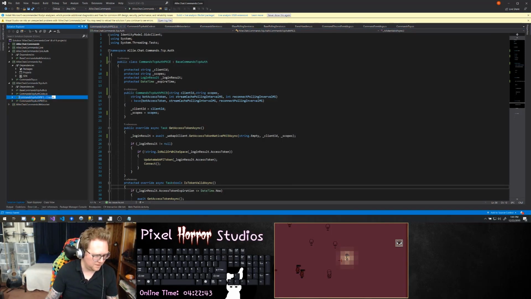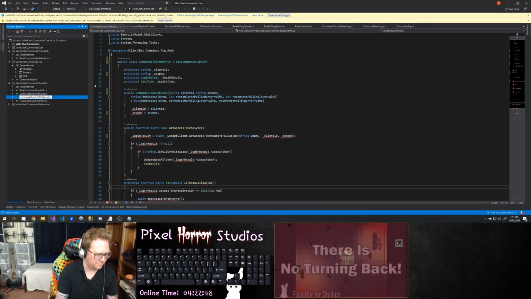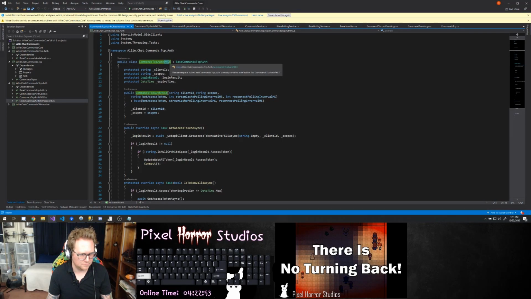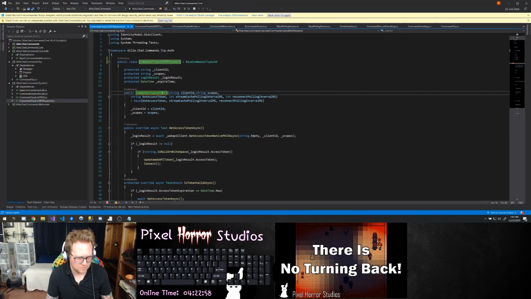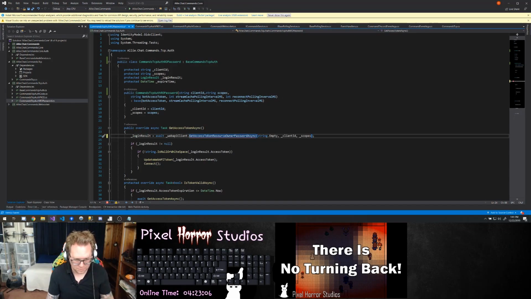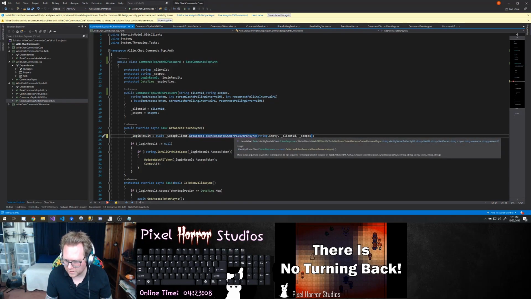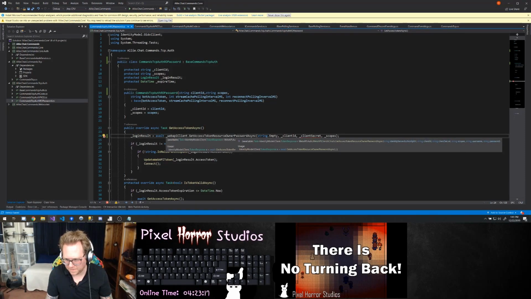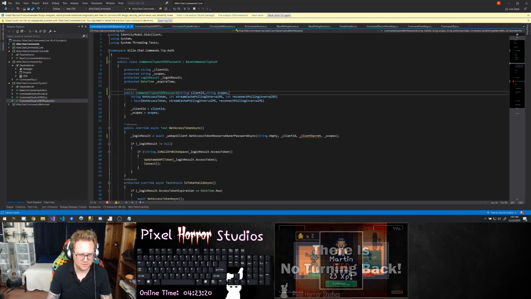And then the last one you had was RO password: client ID, client secret, scopes, username and password.